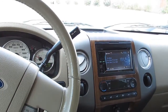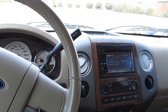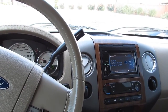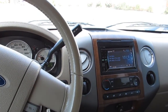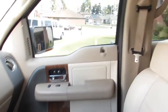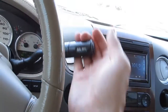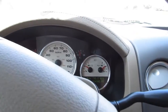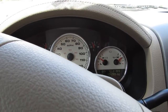The engine is notorious for knocking, for lack of a better term. So I had the rear cam phaser replaced on the truck at Speedy Muffler in Owensboro. So that was taken care of. It's not a worry or a concern anymore. But overall, the truck's in really good condition. We just don't drive it. You know, it sits. I used to have a boat, and the boat's been long gone. So there's no reason for me to keep the truck anymore.